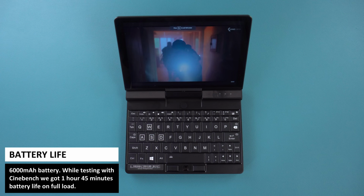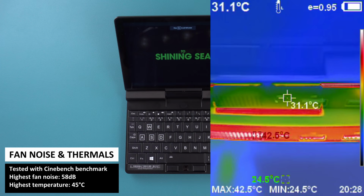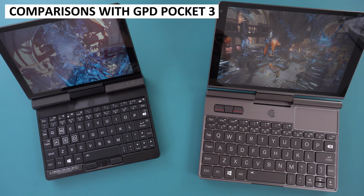There's a 6000mAh battery, and in our tests, whilst running the Cinebench multi-core benchmark to really stress it out, we got 1 hour 45 minutes. In our fan noise and thermals, we got a highest fan noise of 58 decibels and highest temperature of around 45 degrees C.